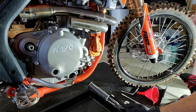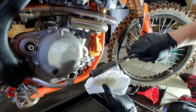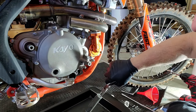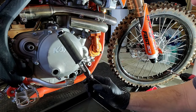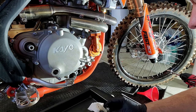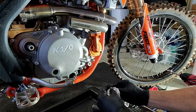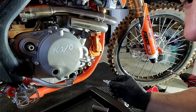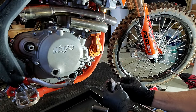I bought this bike pre-owned and someone has already worked on it — they changed out the paper filter to a metal one. These metal ones are reusable; you can clean them with contact cleaner. They come from the factory with paper, which is not reusable. One trick: if you have a hard time getting it with needle nose pliers, you can use the magnetic end of the bottom drain plug to stick in there and pull it out. Shout out to Jay Clark at Dirt Bike TV for that one.